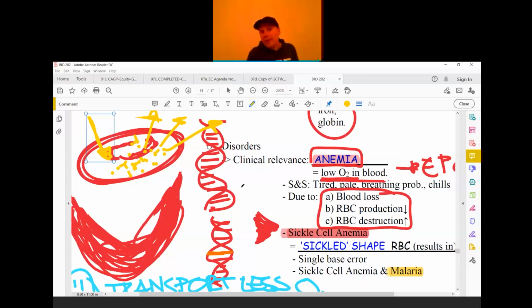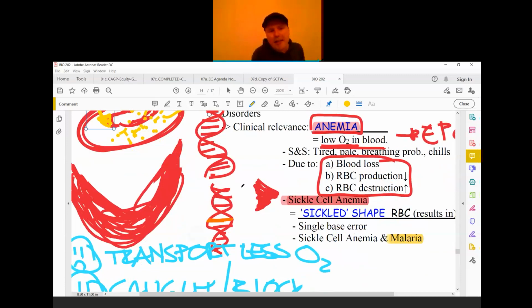Well, turns out that the malaria parasite is not able to enter a sickled red blood cell. So it turns out that people from sub-Saharan Africa are less likely to get malaria. And if you have ever had malaria, you know that that's not fun. And also, if you have had to take anti-malaria medication to protect you from possibly getting malaria, you also know that they are rough medication. Many people lose their hair as a result of anti-malaria medication.